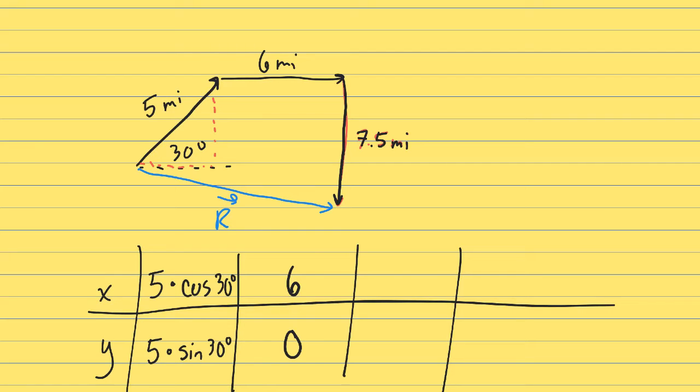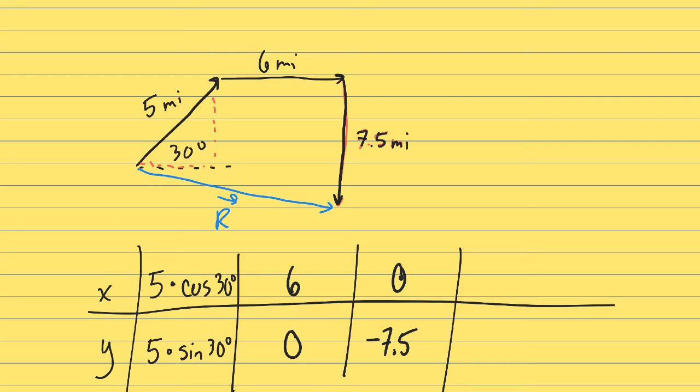The last vector, what am I going to write for it? 0 for the x and 7.5 for the y. No, negative. There you go. It's all right. See? Your classmates are a little critical of you. That's fine. No, I'm kidding. Good, good. Correct each other. That's right. Negative 7.5 for the y.